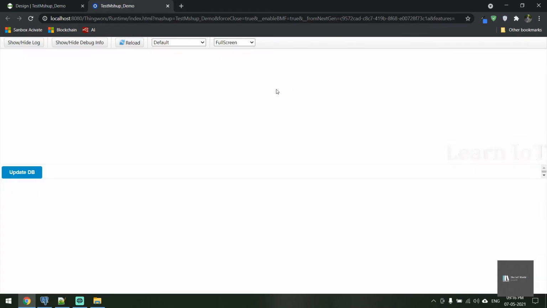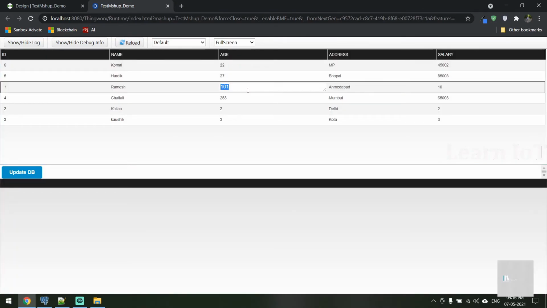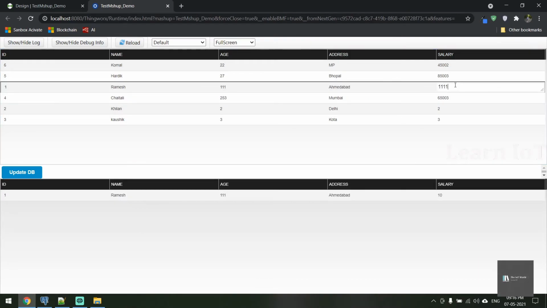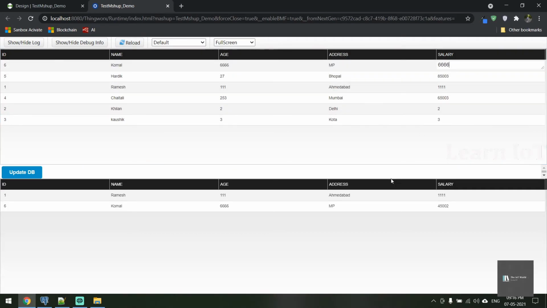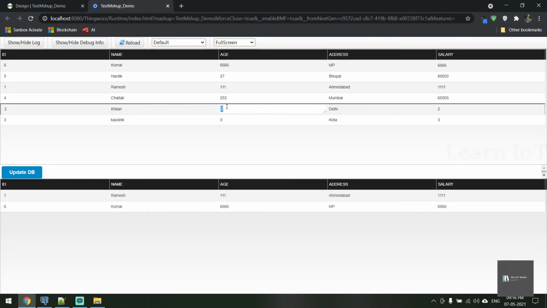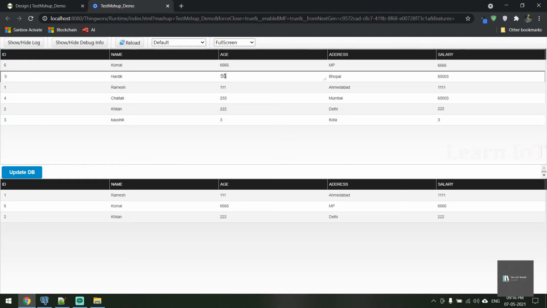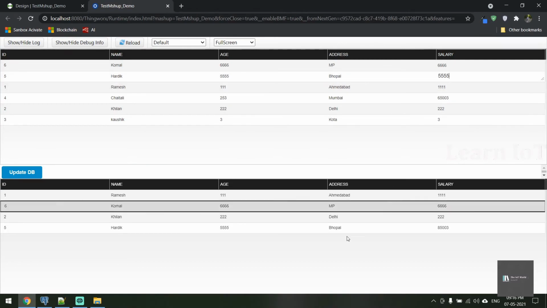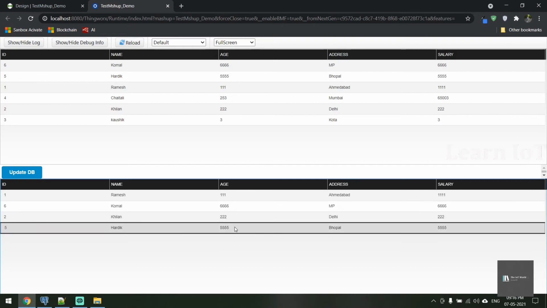So we'll go, and then we'll just reload it. First I will edit this one. I will put 111 here, also 111, and I will go with the 6. I will put 666 and 6666. So here you can see we have 2 rows for now. Let's try with multiple rows. I'll also put another one, and also go with 555. Yeah, so we have 4 rows of data that need to be updated, right?